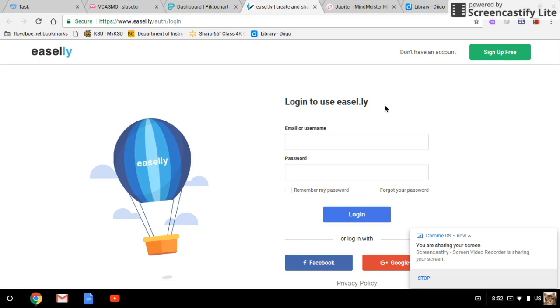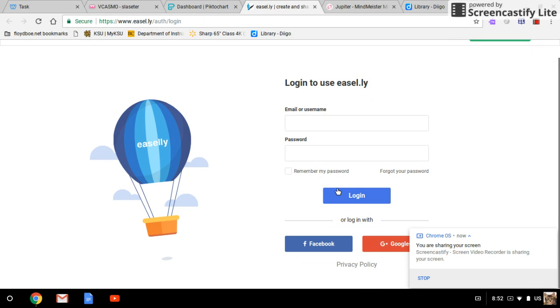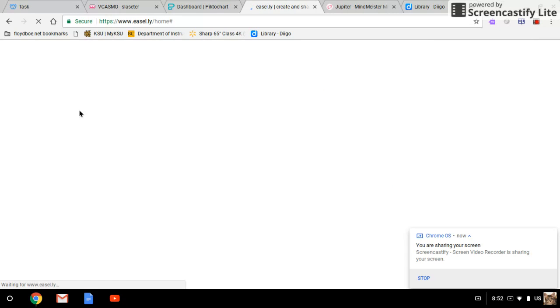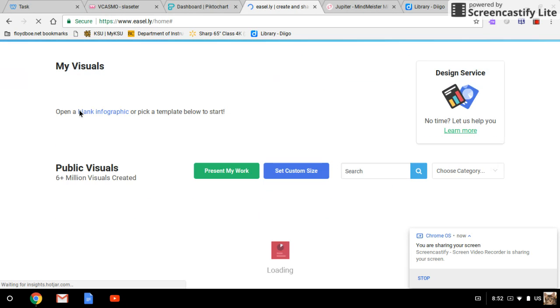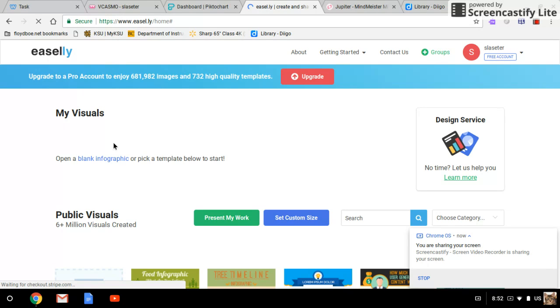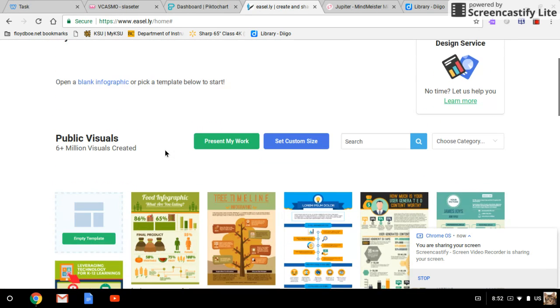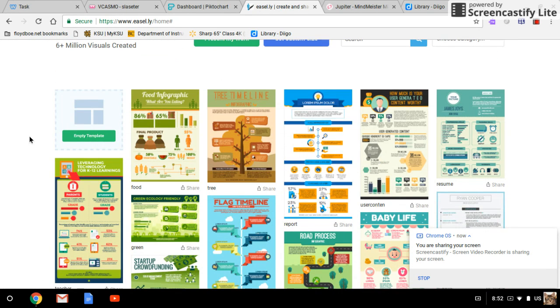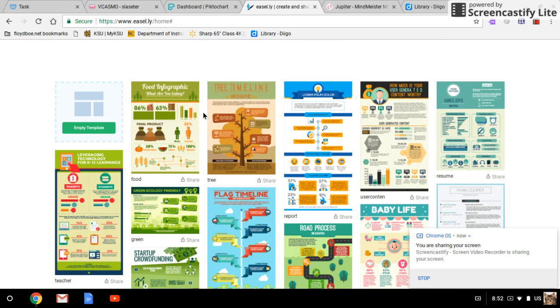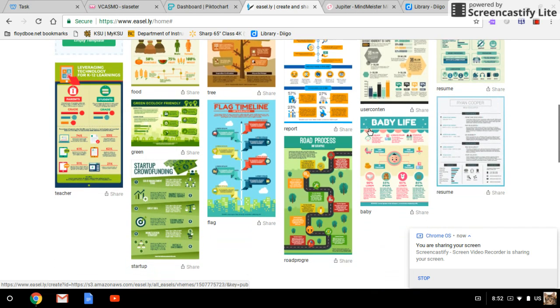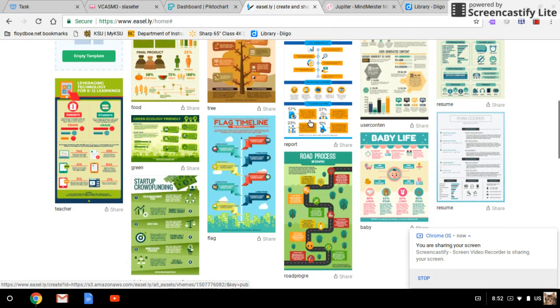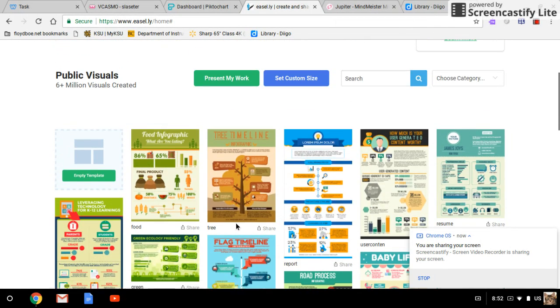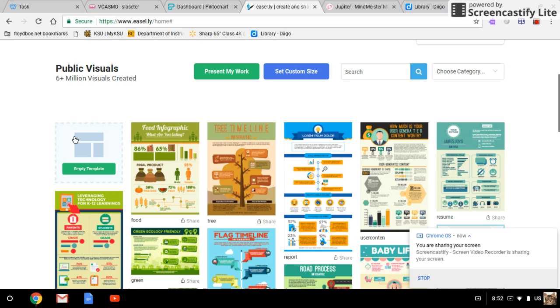So I thought I logged in. I guess it didn't. So this is great because it logs in with Google. Since we're a Google system, it's super easy. You see that you can log in with Facebook too. But let's see here. All right, here we go. Easelly is an infographic creation platform. As you can see, there's all kinds of templates that you can choose. These can be long or these can be short. And if they don't like any of these options, they can go to here and create their own template.